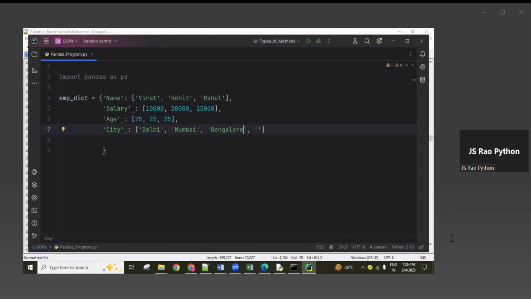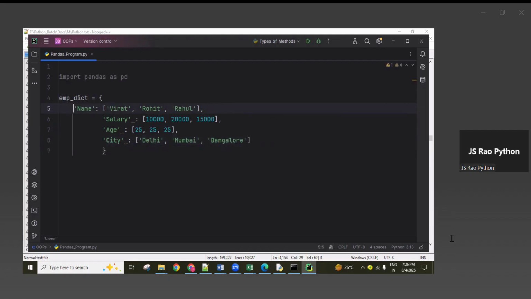I'm using different cities, a list of values. That's it. This is my object. If you want, you can break it like this. Generally, we can create the dictionary object like this.